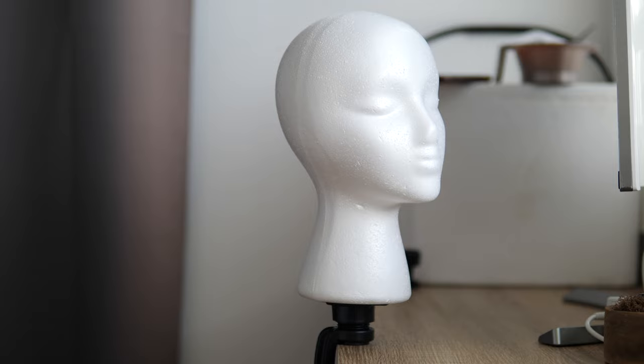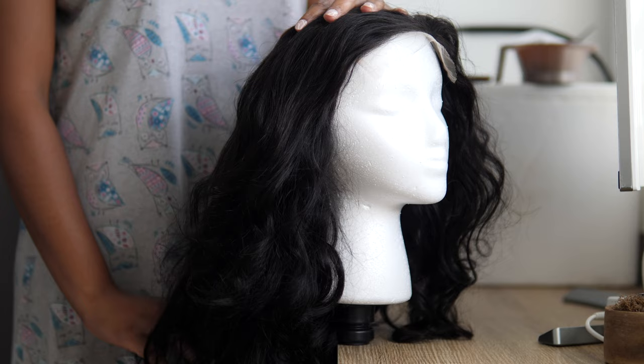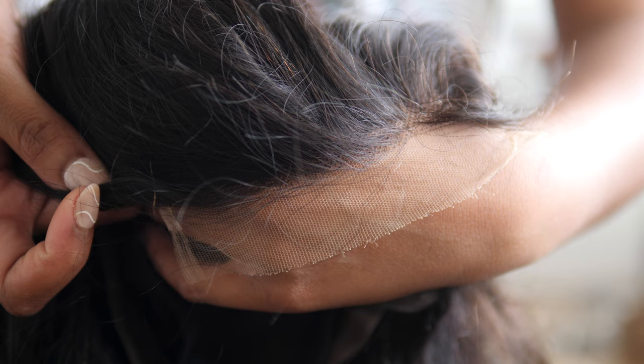So like I said, this wig is from Tinashae Hair. This is their Barrel Curl Glueless Lace Wig 5x5 HD Lace Front Wig. It's a lightly curled wig that I was able to just brush out with my fingers. There are 2 combs on the side, 1 at the back. They also have brown straps on the sides and an adjustable strap on the back. This is how the lace looks against my skin, if you're wondering.